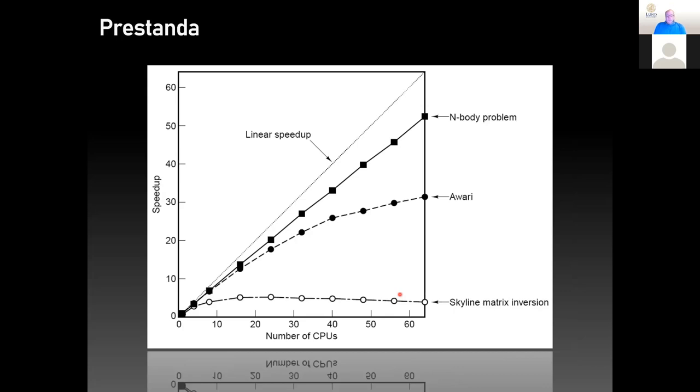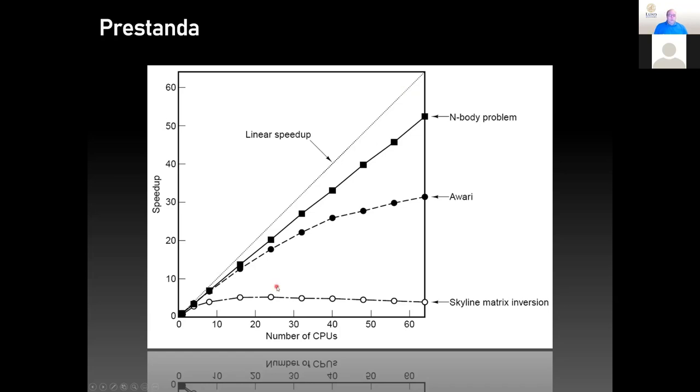Performance. So the idea with clusters is that when you add processors, you ideally want your application to scale linearly. So in this case here, if you have 10 processors, you get 10 in speed up. So this is the optimal solution here, this dotted line here. So if you have an application that scales like this, you probably will win some prizes because this is very high, very hard to achieve.